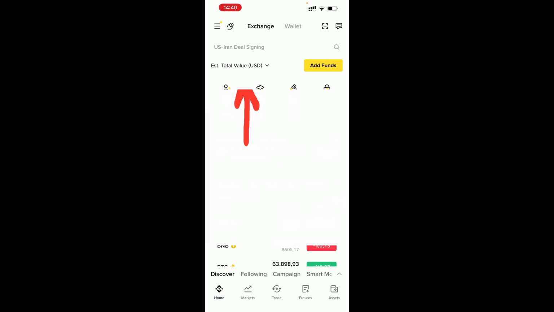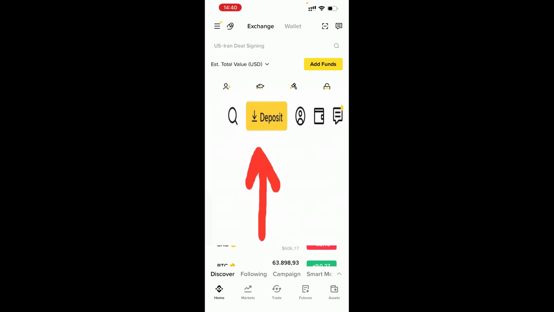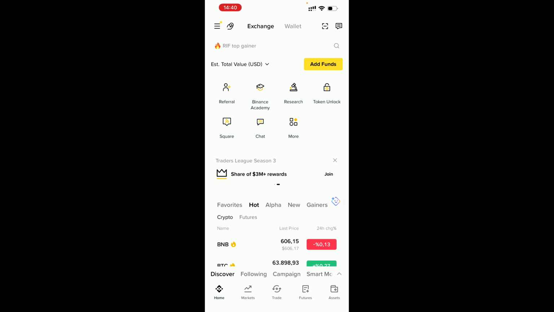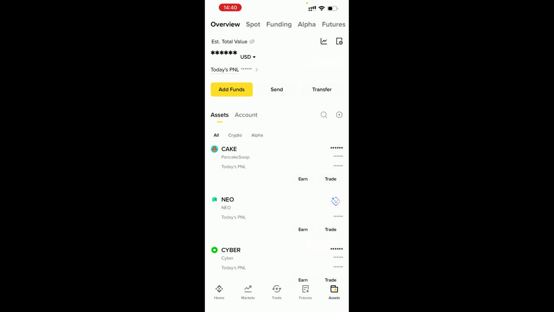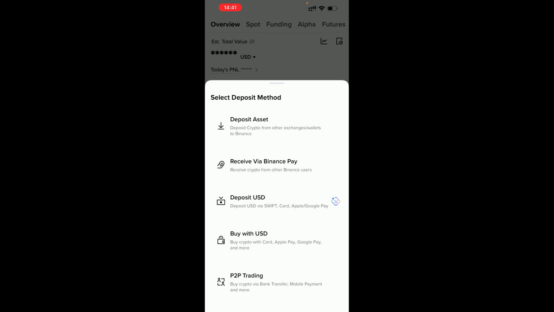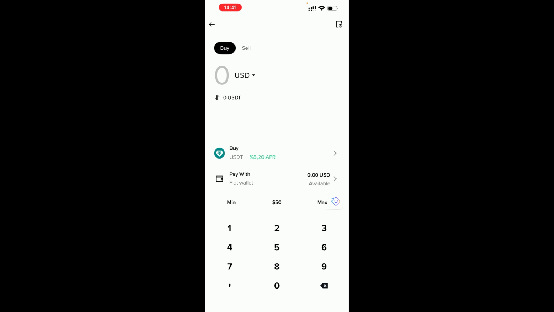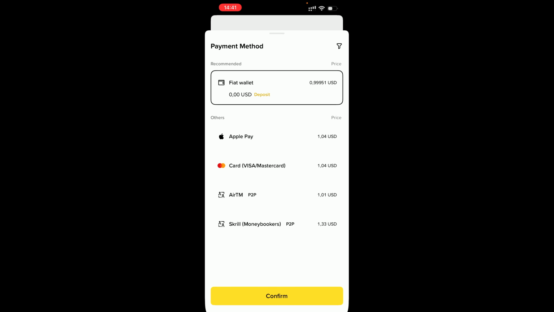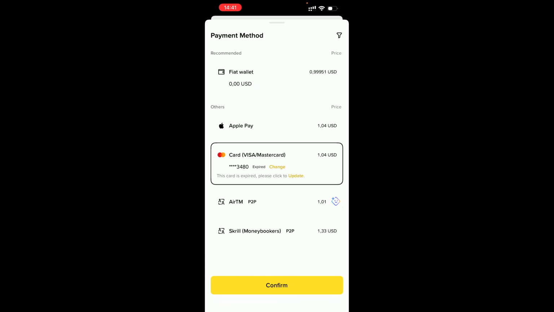In the next step, we must deposit funds into Binance Global and purchase Tether or USDC. I'm clicking on the wallet, then clicking the yellow button to add funds. You may select the option that is most convenient for you here. I am selecting the purchase with US dollars. Yes, you can pick one of the payment methods here. I picked Visa MasterCard, confirmed.